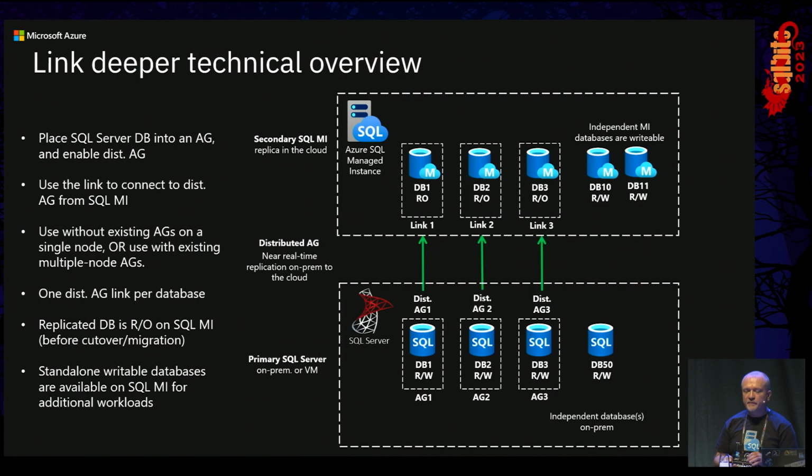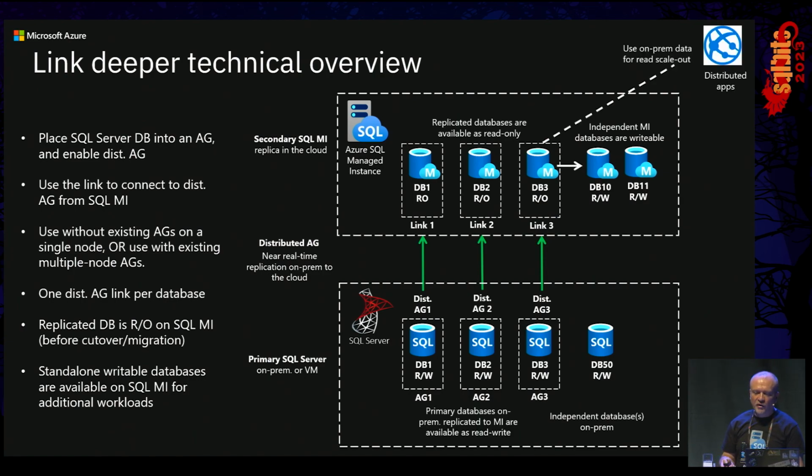This makes it possible to enable various scenarios of consolidation and deconsolidation, which I'm going to talk about in the next few slides. But this solution is not that great for customers that have existing AGs with multiple databases in them. At this point in time, if you have an AG with 10 databases in it, that AG is not supported for replication, so you need to have one database in an AG. It's a current limitation that we're trying to address with some future patches for SQL Server 2022.